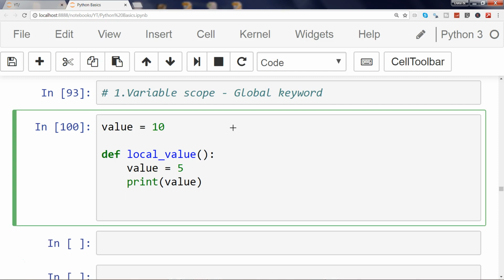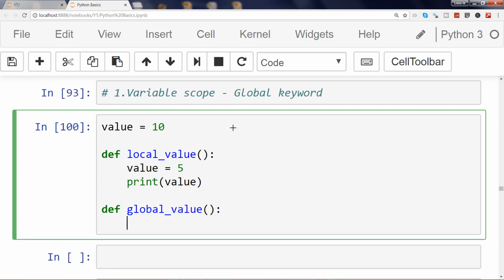Alright, now let's define another function, which is global_value, and use the global keyword. So what we are writing here is global, and as you can see it has turned green as it is a keyword in Python. So global value.